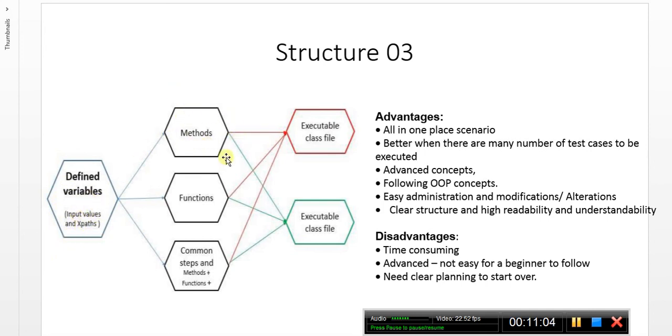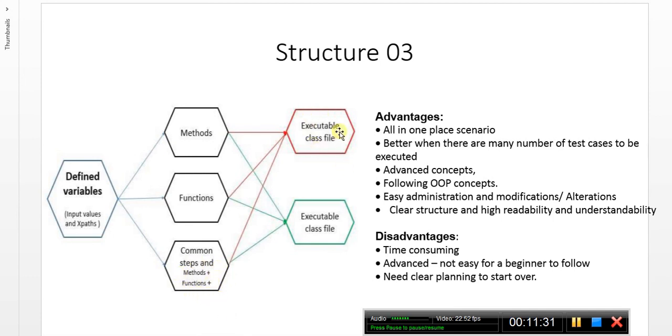All the methods that we'll be using in the automation project are in a single file, the functions and the common steps that we'll be using. As an example, when you are automating a system, the system login function would be common. For each and every test scenario, the system login function needs to be done. So those types of common functions can be defined in a single file.